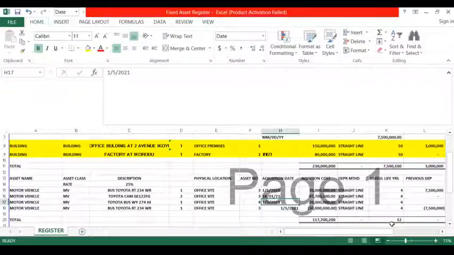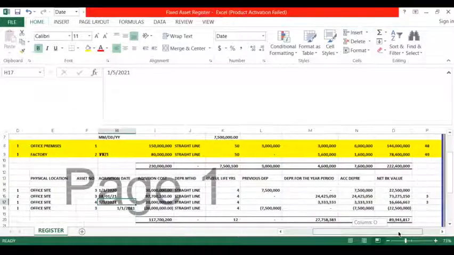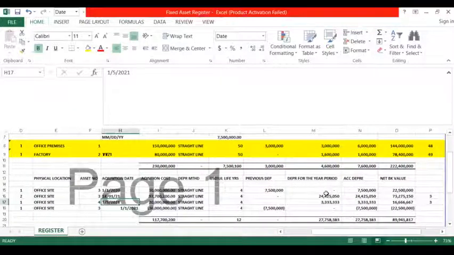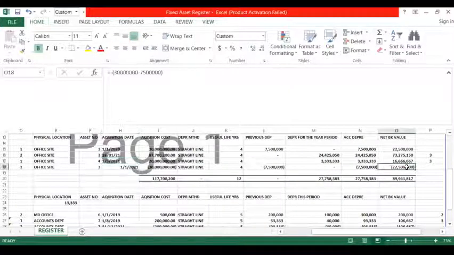Yes, this one. Let me see the formula bar. Okay. Thank you very much, that's what I wanted to get. Total cost minus the accrued depreciation.